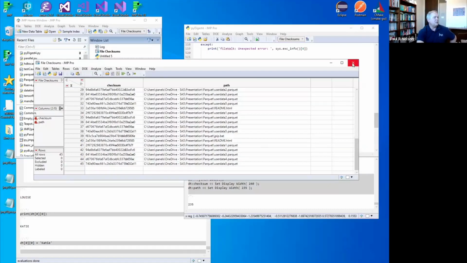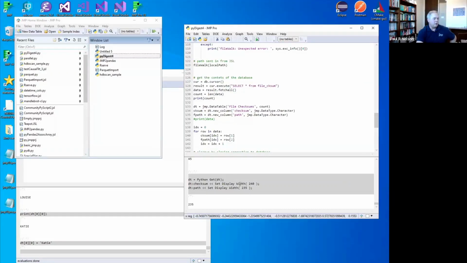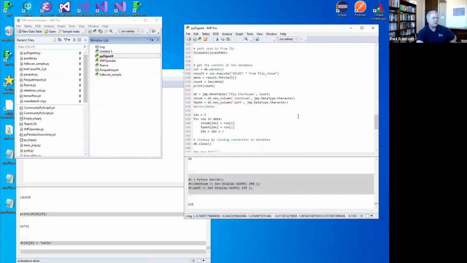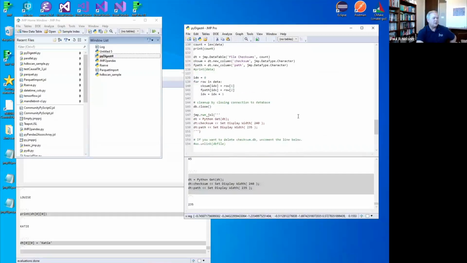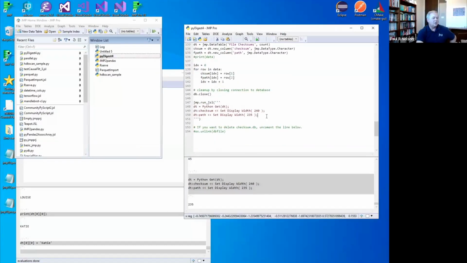It built the database, built the JMP data table from Python, and also used JSL to set the column widths. Again, that's something we've not implemented yet, but it's on the list to look at. But you can do JSL things from your Python if you choose to.